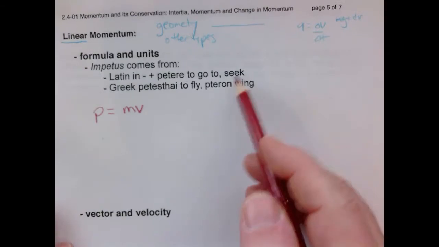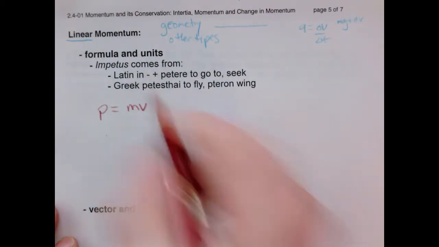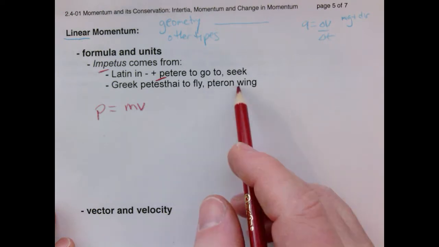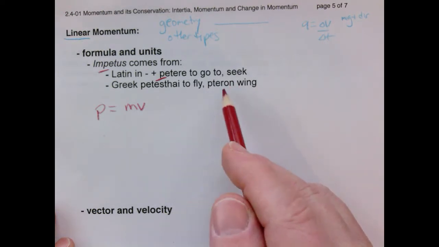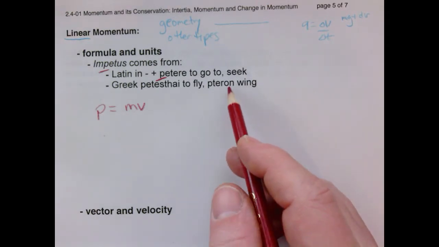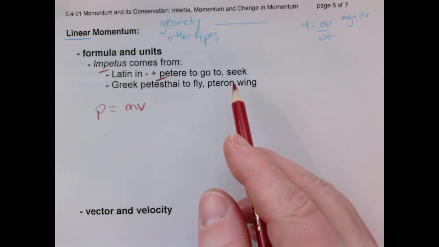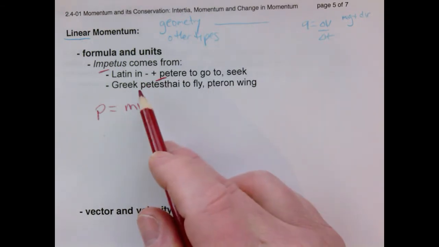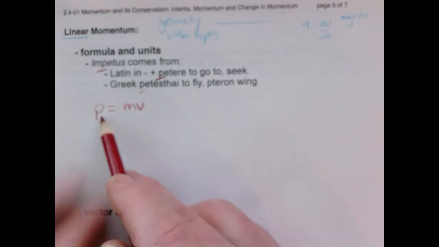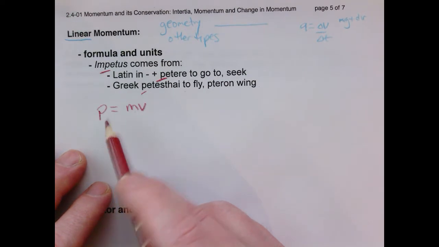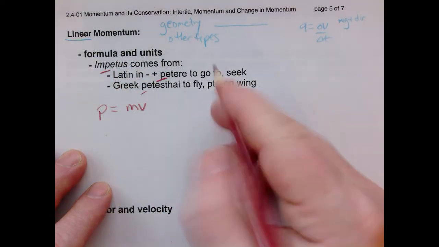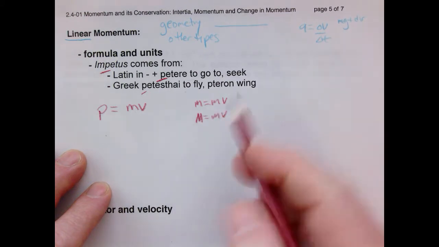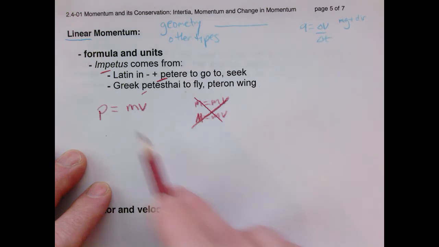So the root of the word, to go to or to seek, from Latin, impetus, there is the P, from petera. The Greek, petasthai, to fly. Pteron, to take wing. Pterodactyl, pteranodon, helicopter, all these things relate to flying. And of course, a more poetic way to talk about motion of someone or an object is to speak of it as flying, to give flight to something. So in any case, this P is one of the reasons that momentum has P. Not only because of the primary concept impetus, but of course you could see it wouldn't make sense to say that momentum is m equals mv, or even capital M equals mv. It would be very confusing, so that's why we keep it straightforward with the momentum.